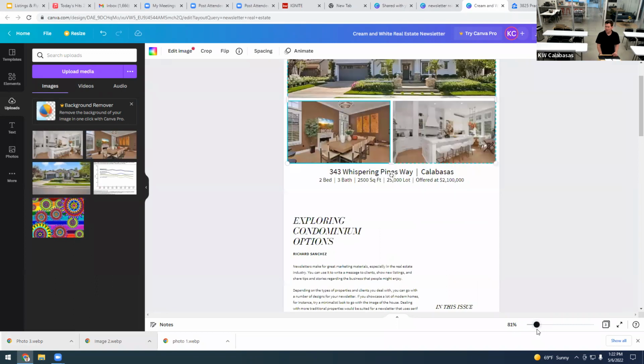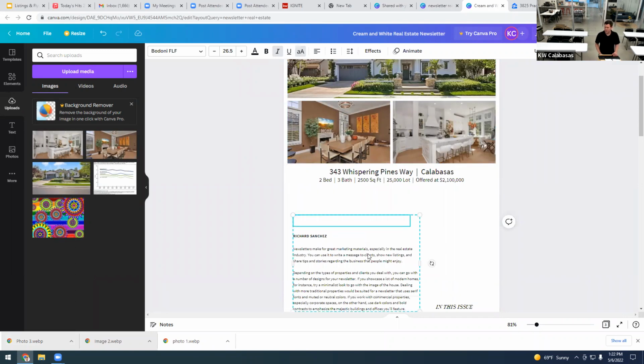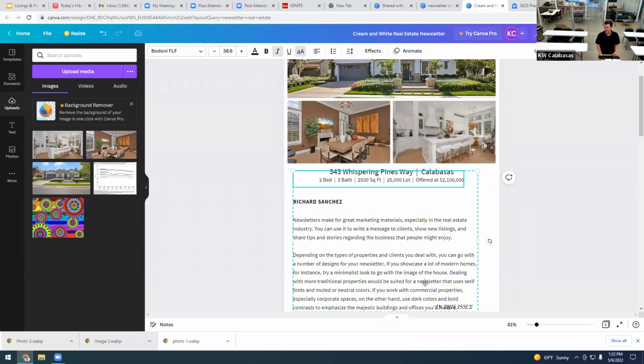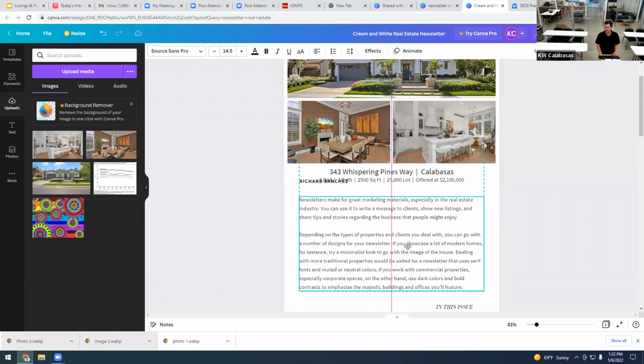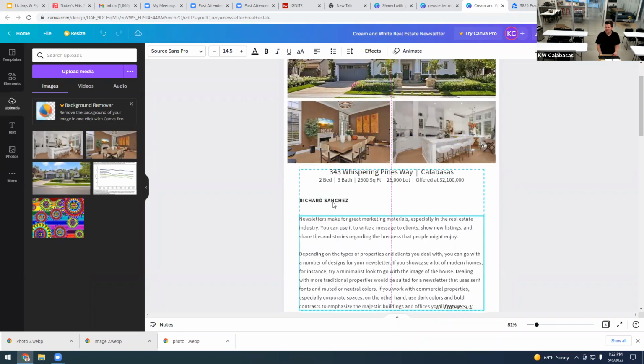Okay, so then we're going to do a description here. So there's already some text in here, but obviously you just copy that from the MLS and put it there. This looks like it's got a double, like a top and a bottom to this text.